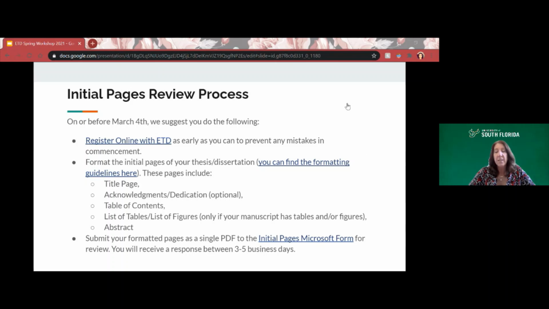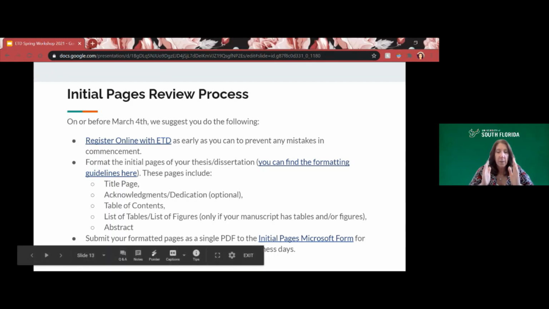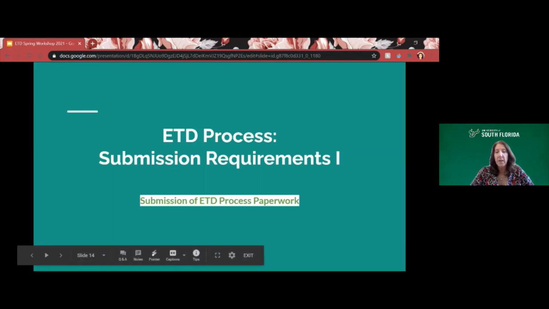Now these slides will be available right after the presentation so that you can get to them. These are all clickable links and it's on our website as well. So what happens is you turn it in and you usually get some feedback within 3 to 5 business days. And we'll give you some feedback. You don't turn it back into us. We're going to see it again when you turn in your final version of your thesis or dissertation. But do turn it in. It helps us. That's where most of the questions come in.